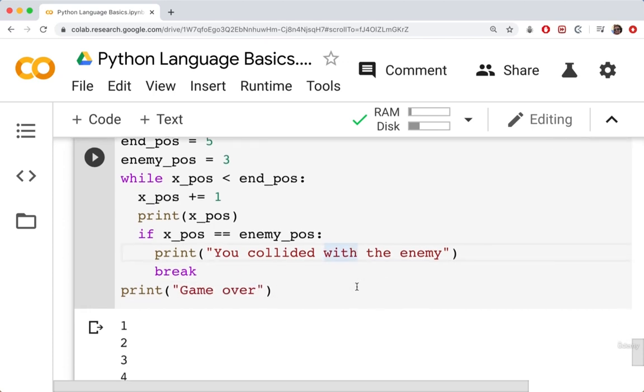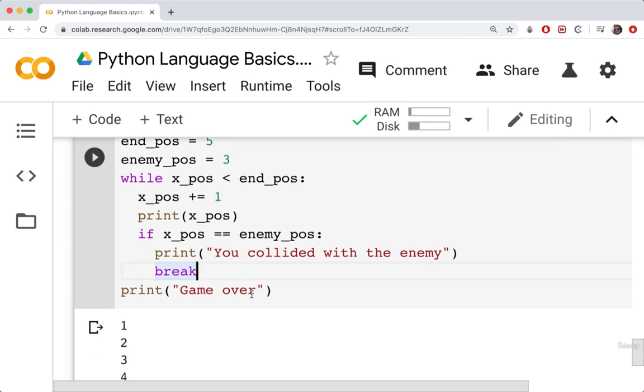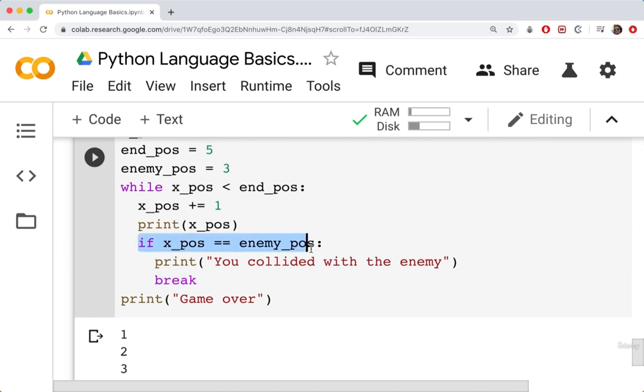Okay, so what's going on here? What's this break statement, and why did we bother changing this? Well, the break statement is a way to prematurely break out of the loop. If the break statement is ever reached, this just exits the loop regardless of the test. The break statement doesn't care about the state of the program. It basically just says, we reached this, so we need to break out of our loop. We need to exit out. So if this ever returns true, then we'll exit out of the loop regardless of our current X position.